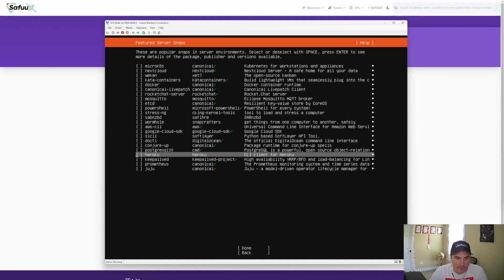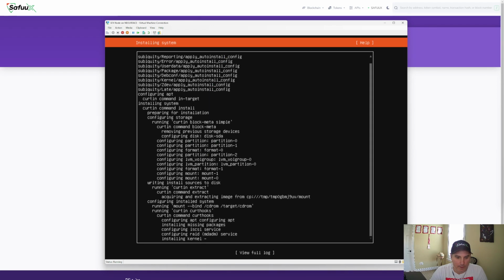I am just going to leave everything as default here. I'm not really interested in anything other than, you could go through this and untick things that you don't want, like I can see PowerShell, but again, I'll just click on Done. All right, so I assume that this now is just going to go through and install Linux with the input that we gave it. So let me pause again here and I'll come back when it's close to the end.